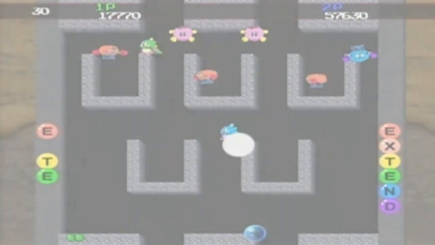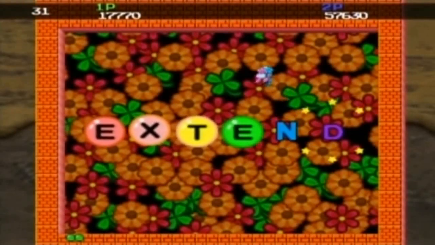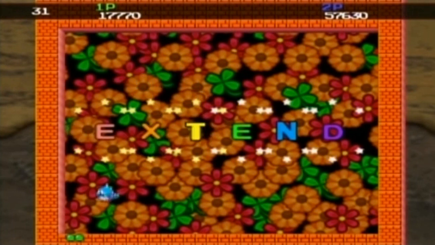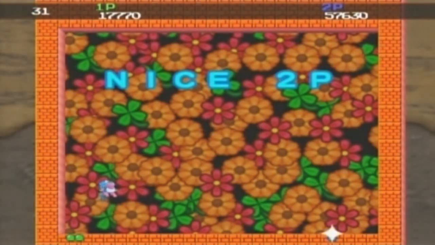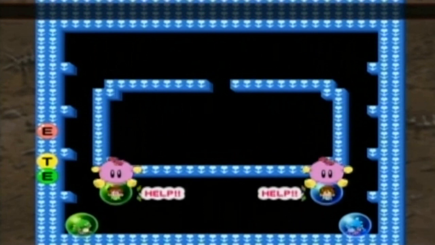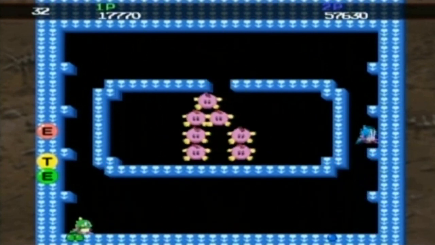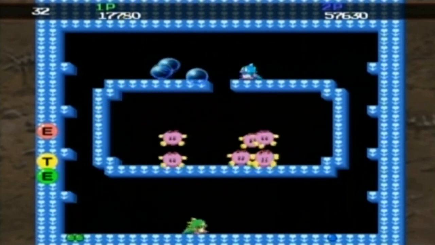Ooh! This reminds me of Mario Party. Oh, extend. Flowers. And are you controlling this? No, I'm not. Nice, two-player. What about me? What does it do? Gives you points. What level are we at? I don't even know anymore. I guess it just had us skip some. We were at level 32! We were at like level 24 before or something. So we skipped like 8 levels. 20 something, I know that.